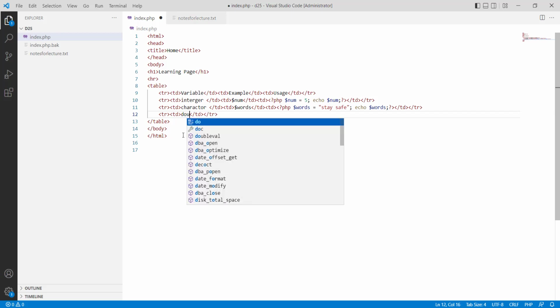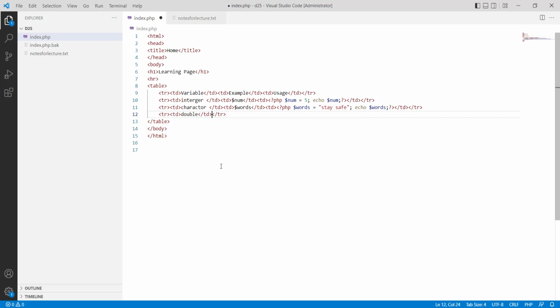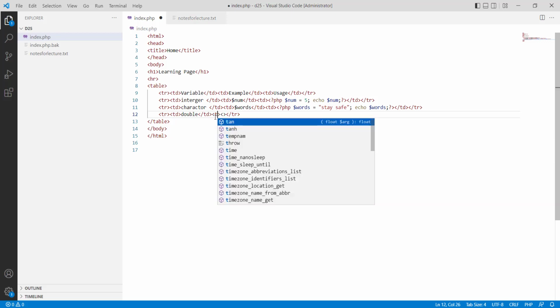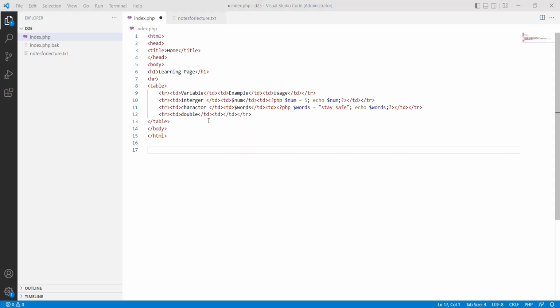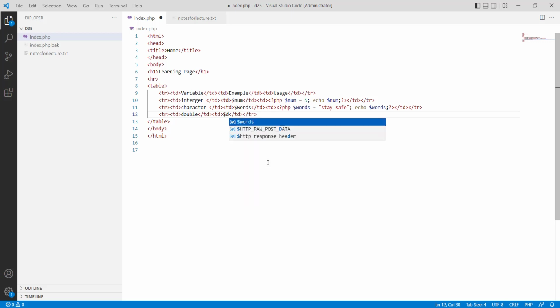So we can call it a double, and then we would want to name our variable double as well. And this data type will simply get a floating point value, and that floating point value, we will work with it and view what that floating point will give us as a result. So we will then also create a variable for the double. We can also call the variable, sorry, I put the wrong sign. We can then call it double.